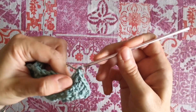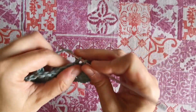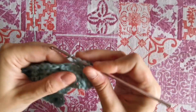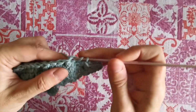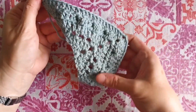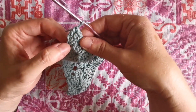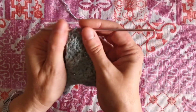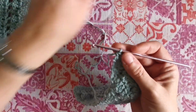Okay, so I will continue working in double crochet across, working the usual increase pattern in the middle space, and I will see you at the end of the row. So this is my row completed with my 3 last double crochets in last stitch. Now this simple row is followed by a gap pattern row, as you see here.